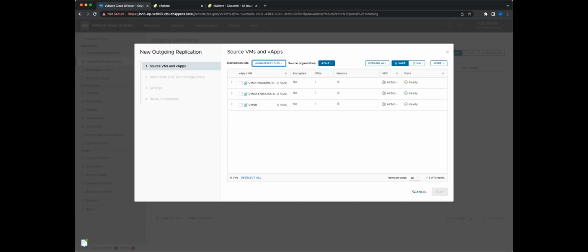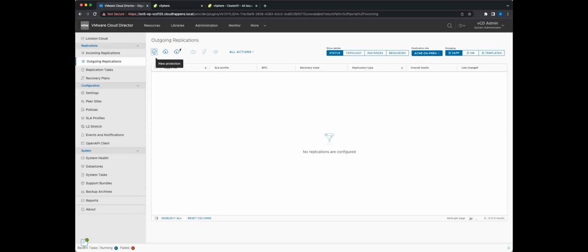Like vCloud availability will know that it's a multi-site vCloud Director? It will know that there are other sites because you already have deployed it. It will be a different destination site in terms of Cloud Director availability. Okay, all right, perfect. That answers my question. Great. Thank you so much. No, thank you very much.